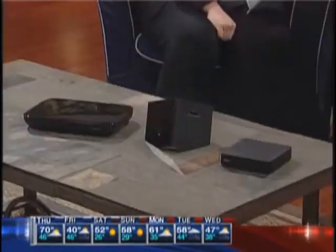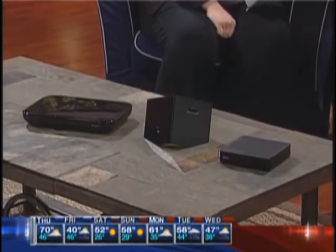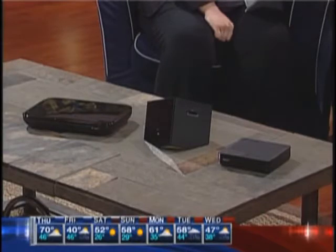These are all things that can get the internet directly to your TV, so you can watch YouTube, Hulu, Netflix, anything. These are some of the hottest items this year. You can't buy them in stores — you've got to go to websites to get them. It seemed like in the past, if you wanted the internet on your TV, you had to resort to ultra geekiness and hook a computer up to your TV, which was really just out of reach for most people. Innovators have come out with these devices and they're simple and easy — they plug right up to your TV and allow you to surf the internet and access all that internet content.